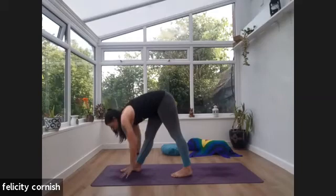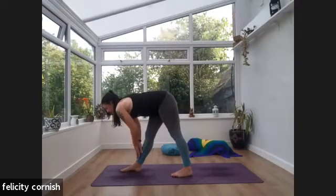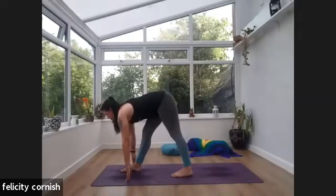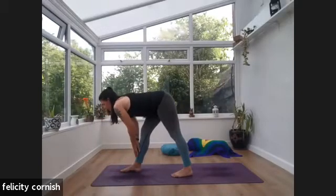So feel free, if you want to come down into the full pose, you can, with chest coming down towards the leg, or maybe resting hands on the shin. If they've reached the floor, you can bring them to the floor. You can have a soft bend in the knees. Just find a position that works for you. Find that breath.